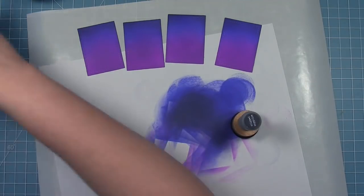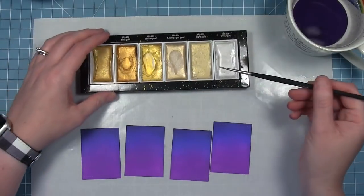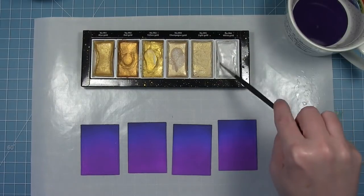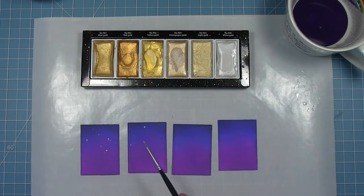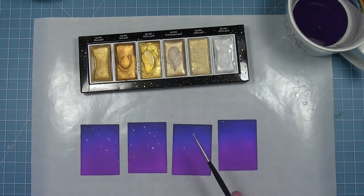Now that all these are done, I can add a little more detail to them. So I'm going in with a white metallic watercolor. I've gotten it all kind of soupy in there. I'm going to pick up some of that watercolor paint and I'm just going to add splatters to each of these backgrounds. So it's kind of like a starry sky.